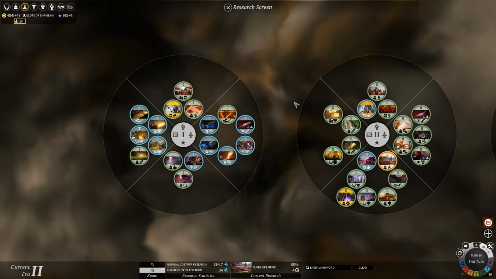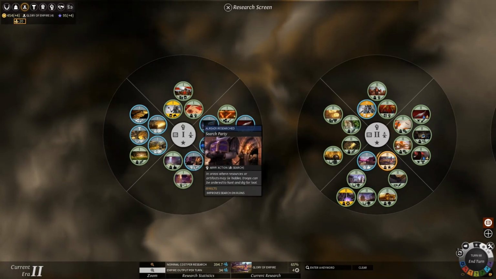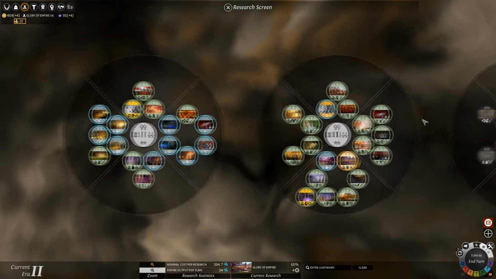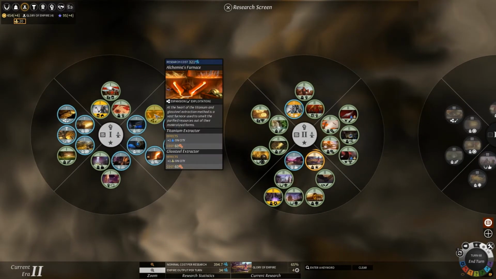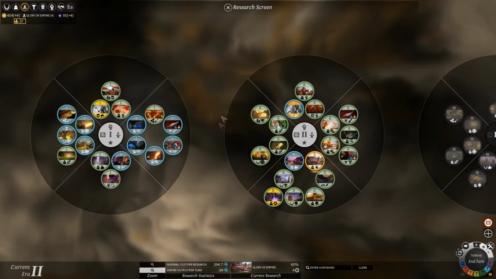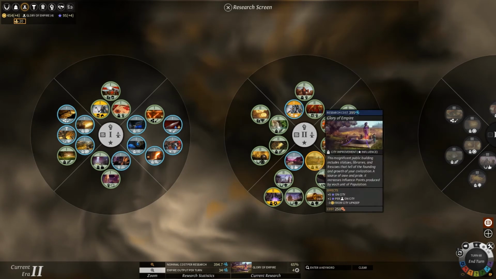Your cities produce science points. Science points go in here. Research what you want, and then move on to the next tier and keep researching. You don't have to move on to the next tier. I could still research stuff on the previous tier too. But once you unlock the tier, everything's available.